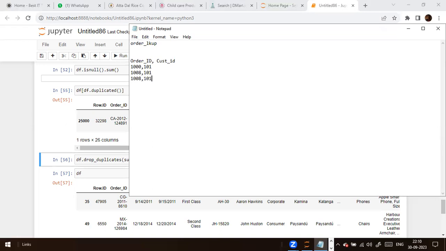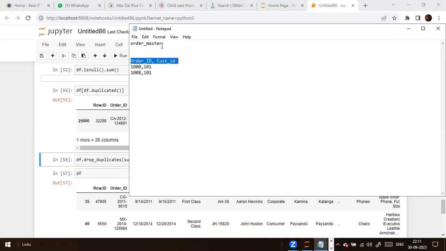There is something called a master table and a transaction table. What we are looking at in our notepad currently is a transaction table. This is one classic example of an order master table, or lookup table. A lookup table is also called a master table. Here, order ID and customer ID are a composite key. Only with the combination of these two can you uniquely identify a record.